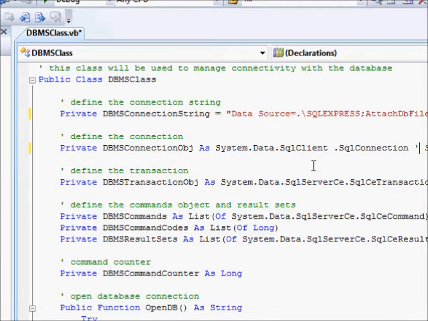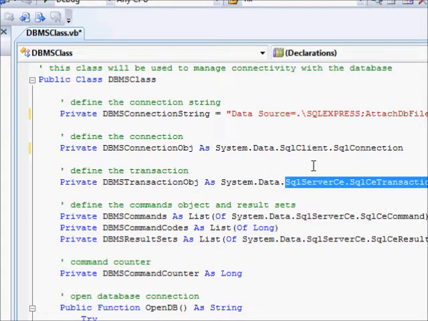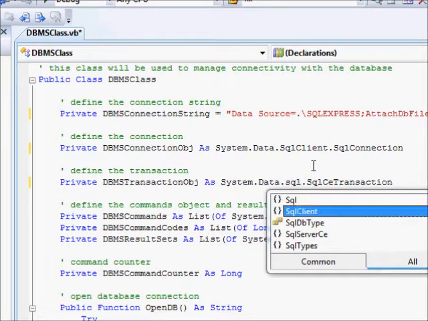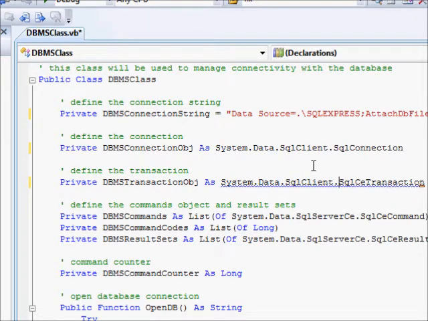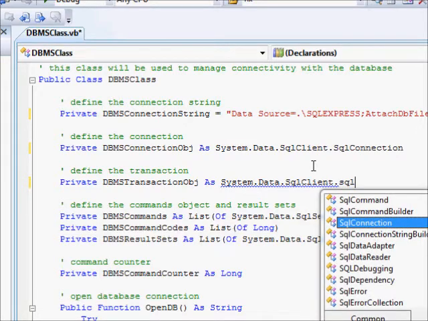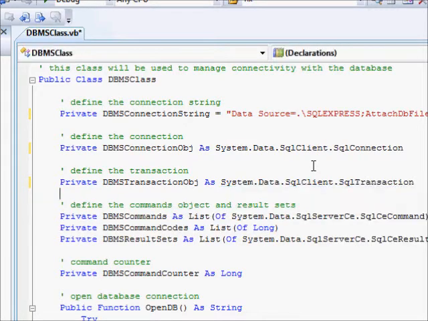Okay, yeah, this is the new connection object, and the transaction object should be what? SQL client dot SQL transaction, right?